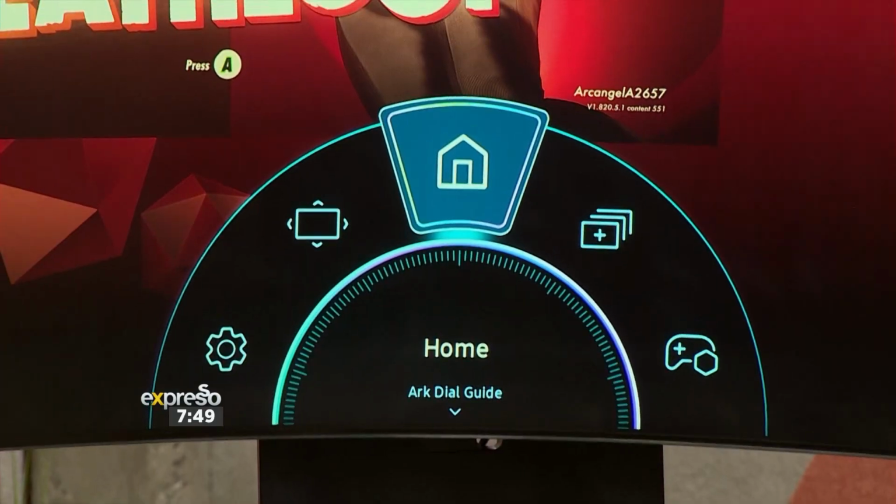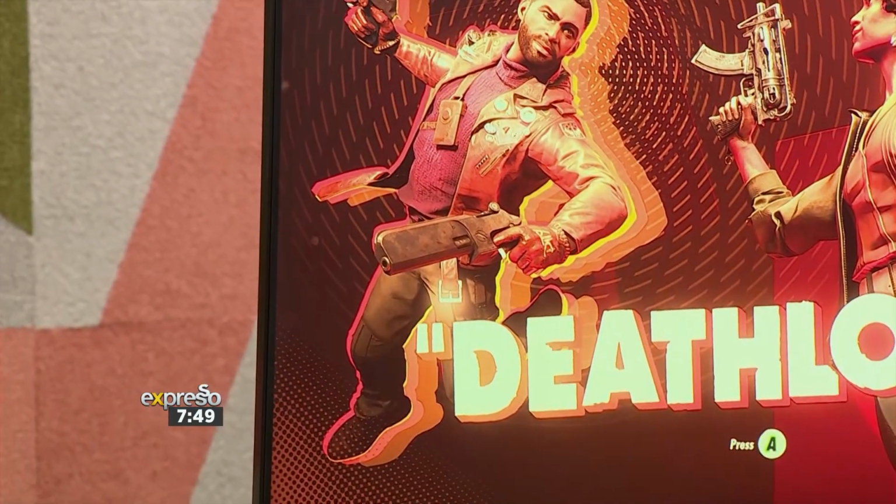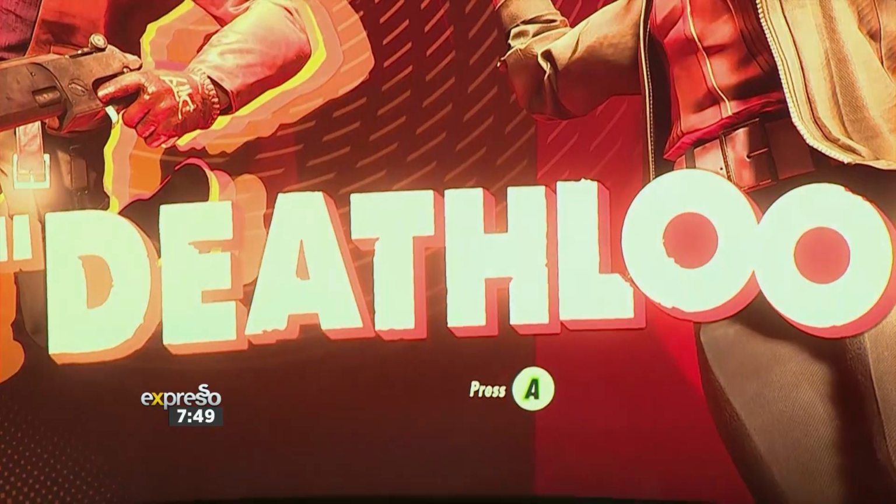As a gamer, sound is something that you also require and rely on quite heavily, right? How good is the sound design? So the sound is incredible. One of the things that doesn't come a lot with gaming monitors is sound. A lot of gaming monitors don't have speakers. We've got full speakers over here. So you've got the Odyssey Arc speaker, and then you've also got full control over the audio settings. Let me just bring this flex mode up, and let me just move this to the full screen so we can zoom in, so you've got the whole experience.